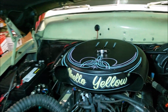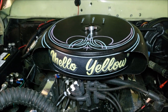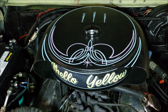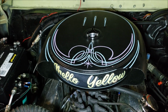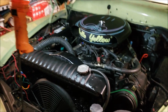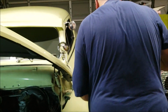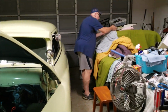Always. You see the name on the air cleaner? Oh yeah, Dad did name it. We got Mellow Yellow. He had the pinstriping guy do it. And if you look on top, you can see that he did a little effect there. Is there a name for that? No, just pinstripe, custom stripe thing. His interpretation of what you wanted, basically. And I'll show him the panels could go front. Hold on. Okay. He's going to show you guys something else too. We've been working a lot on these cars recently too.